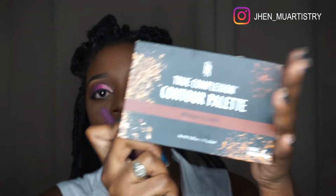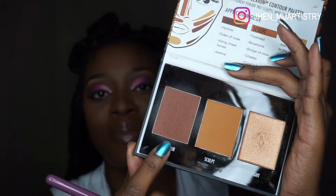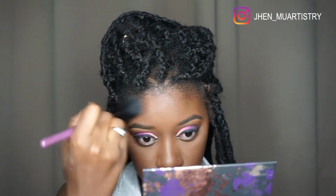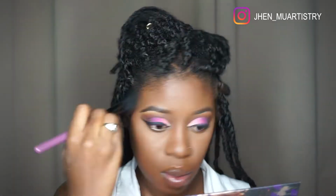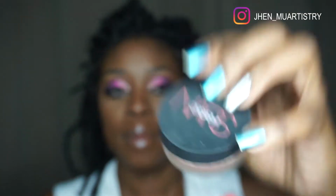To contour my face, I'm using the Black Radiance True Complexion, and I'm using this powder. For glow, I'll be using two products. I'll be using the Sheika x ColourPop in the shade Pose, as well as the NARS Orgasm Illuminator.